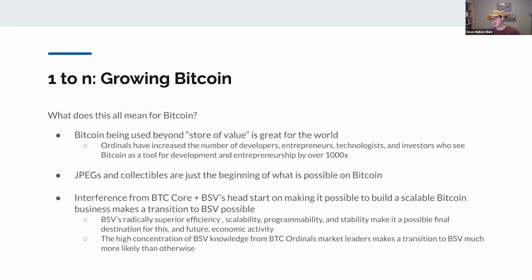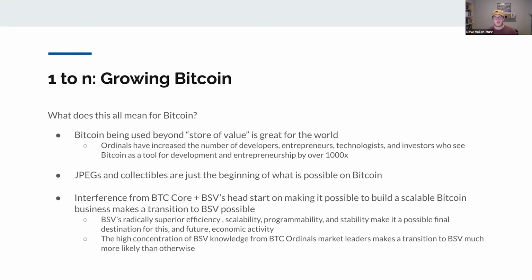So while it might seem silly, a lot of people that have already had this 0 to 1 transformation on seeing the potential of Bitcoin are writing off what's happening, thinking it's just another silly JPEG craze. But this is just the early stages of what we can do once we can put data on Bitcoin, and understanding the potential of that. While we're not creating a JPEG oriented fund at Unbounded Capital, we're really excited about what this could lead to and what the logical conclusion of using Bitcoin in these interesting ways is.